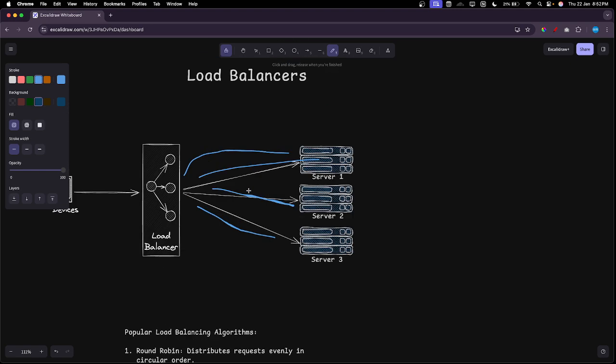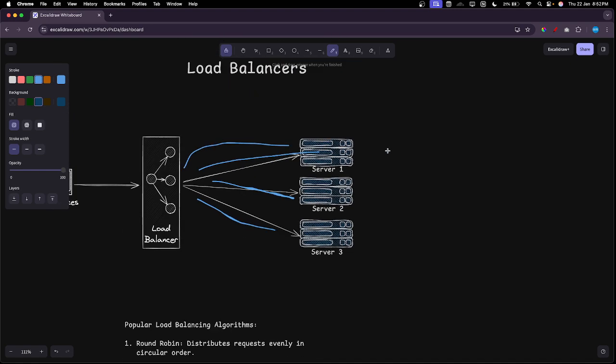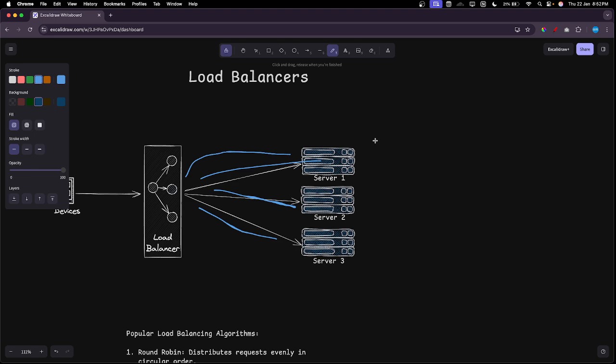Then we have the weighted round robin algorithm. In this algorithm we assign some weight to each server based on its configuration. Let's say server 1 has 8 GB RAM, so we assign weight 1. Server 2 has 16 GB RAM, so we assign weight 2. And server 3 has just 4 GB of RAM, so we assign weight, let's say, 0.8.